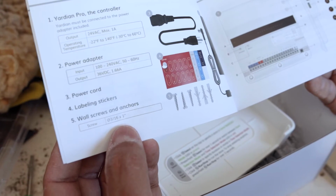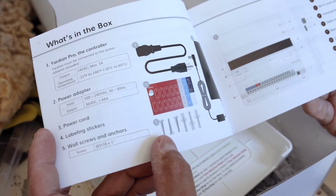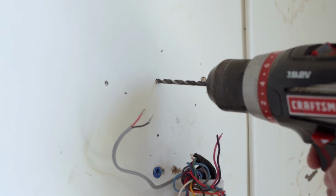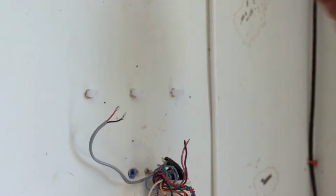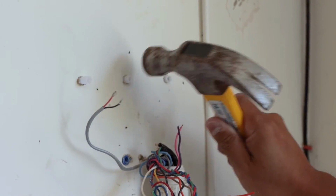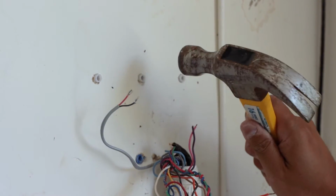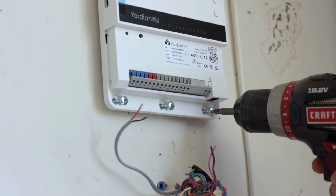So the screws that are included are 3/16 by 1 inch and the anchor. So you'll want to get a drill bit equivalent to that and drill the 3 holes when marked, and then you can put the anchors in and then you can screw them in. Okay, we're just going to lightly tap these in. And then on the lower setting of your drill, you can actually screw these in.